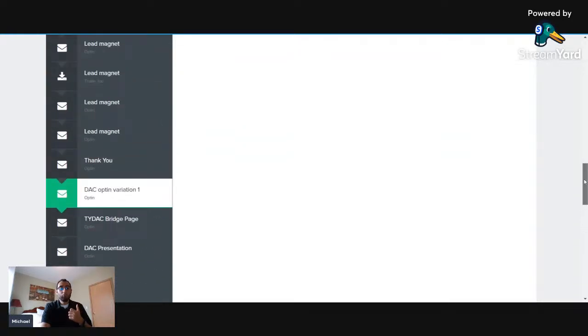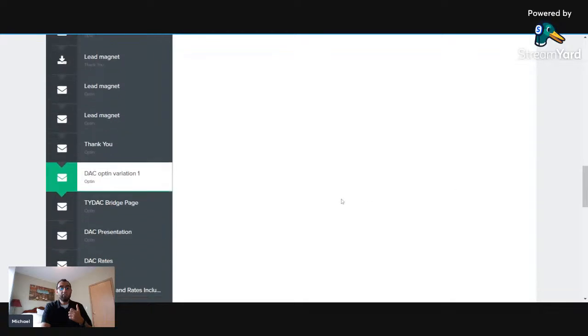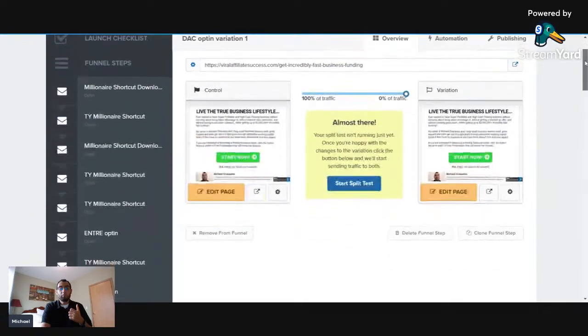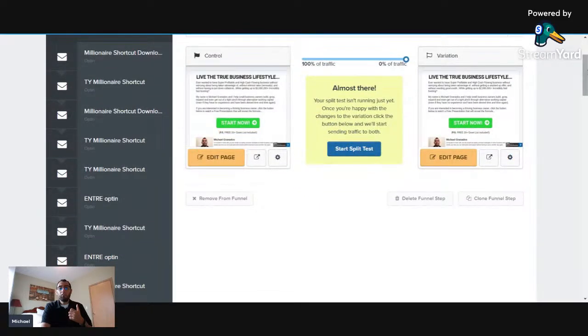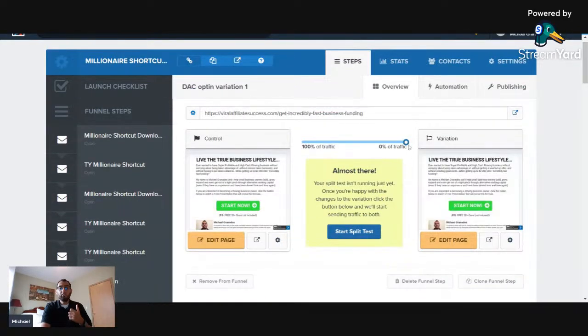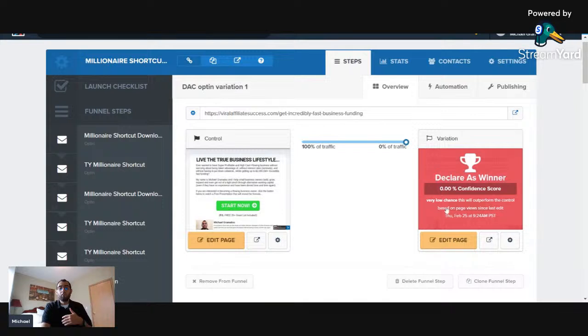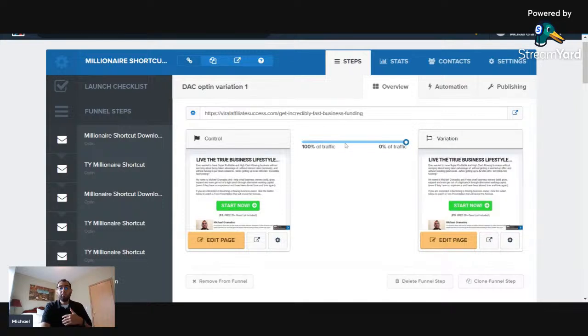So I'm going to try to end this here soon, but you're going to come down here to where it says DAC opt-in variation 1. And so that's already clicked. Up here, we're going to go ahead and see the page, but there's a split variation. You can split test this, like send the traffic 50-50 to split test a headline. I'm not going to go through all of what you should split test in it right now, but you can also create a different variation completely and then just not split test, but run all the traffic to one side instead of split testing. There's a lot of things you can do, or create a different funnel step. You can clone this, but here, let me open this up and it'll show something like this.